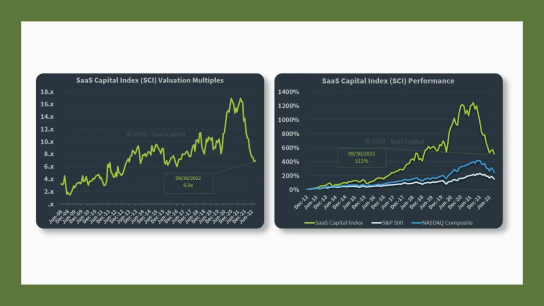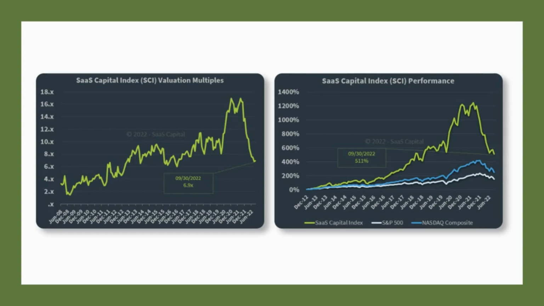And this firm, SaaS Capital, is in the business of loaning money to SaaS firms. That's a good business to be in because they know that these firms are quality companies, and that's the business they've chosen. They've also done a lot of looking at metrics. You can see on the chart on the left here the sharp drop in valuation for SaaS firms that accompanies the drop of the broader market. In other words, this is a great time to be adding quality SaaS firms to your portfolio.